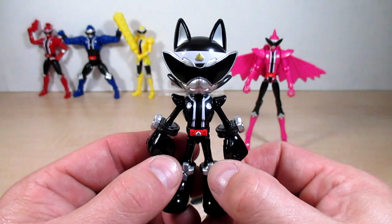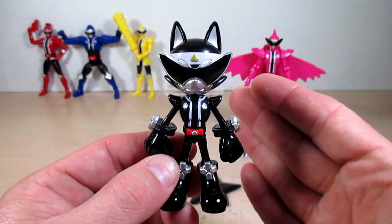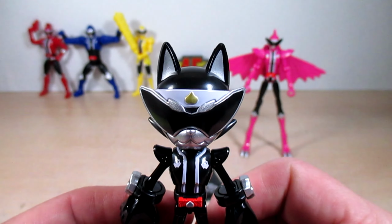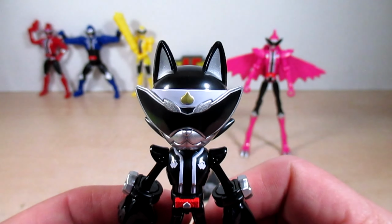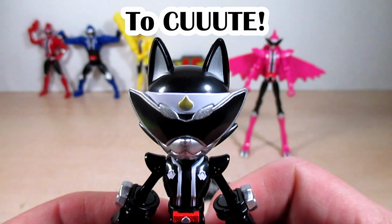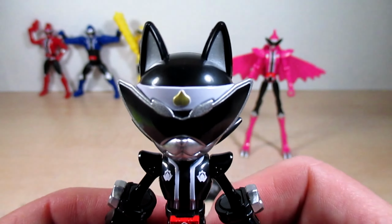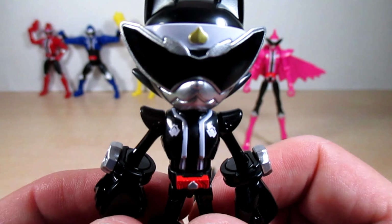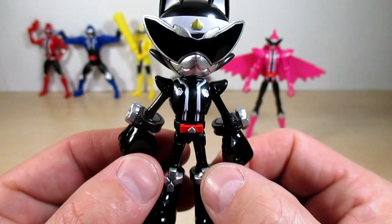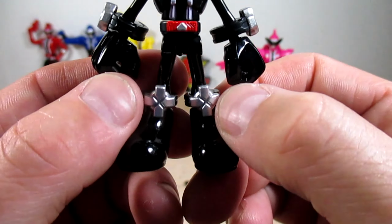So the main color is of course black, and this looks better than the CGI, and I'm talking about the figure standard here. But anyway, getting a little close up here, but on the helmet sculpt, love the doggy ears on the top, and got the silver details with a small peach emblem in gold. And you can see the visor got that nice sunglasses design, and you can see the shoulder pads missing some white lining. And then, right off the bat, we're pretty much missing some silver paint detailings on the wrist cuffs and the boot cuffs.